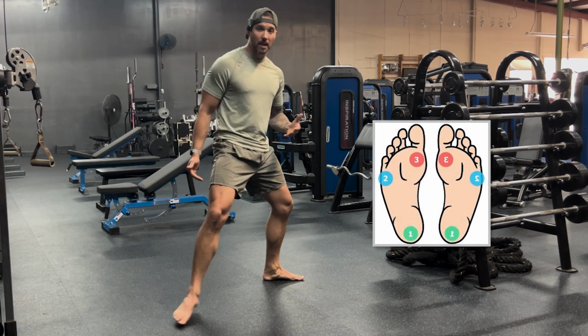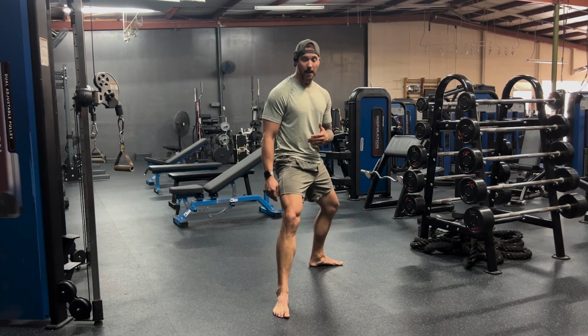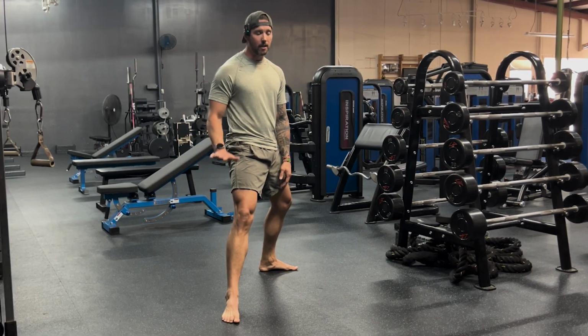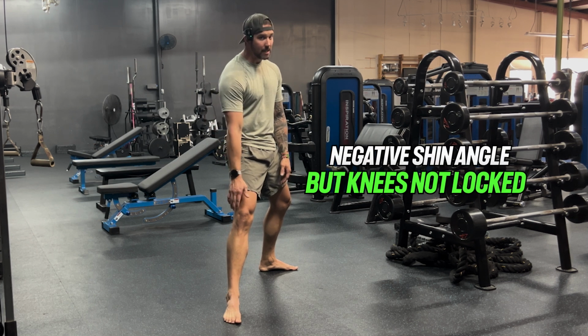So I'm going to get myself set up in a negative shin angle. Boom, okay? And once I'm here in this negative shin angle, the negative shin angle is going to make me heavier on the outside of my heel. And that's what I'm looking for when I get started. So I want to be negative shin angle, but knees not locked.